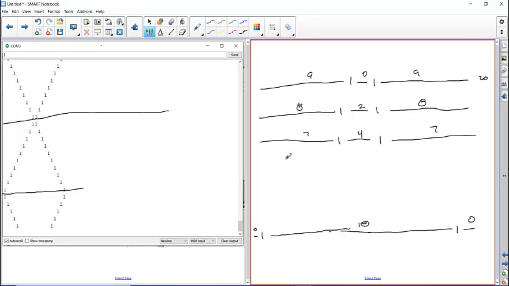So this goes 9, 8, 7, 6, 5, 4, 3, 2 to 0. This goes 0, 2, 4, 6, 8, 10, 12, 14, 16, 18. And again, if you take 0 plus 1 for the number 1 plus 18 plus 1 for the number 1 plus 0, you still get 20. So these always add up to 20.